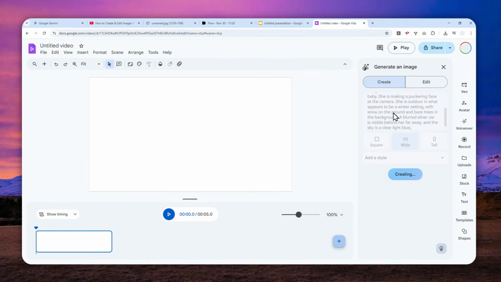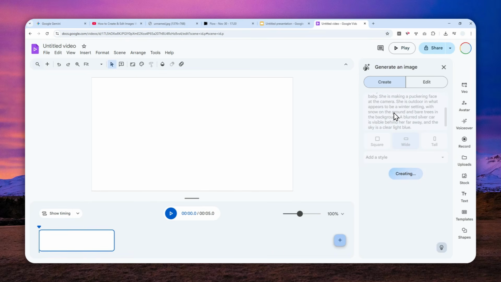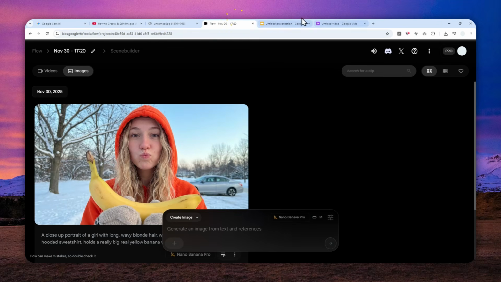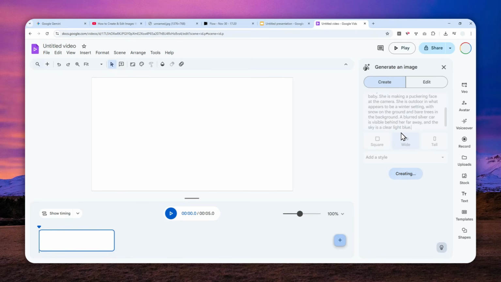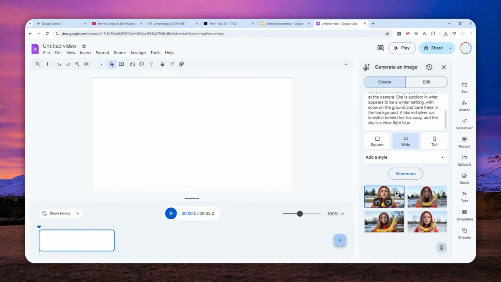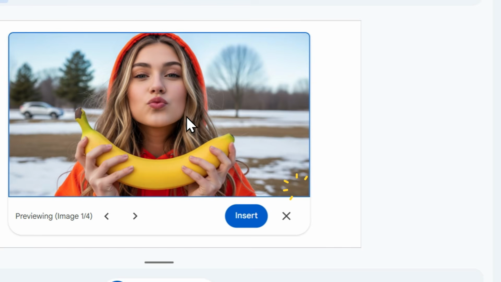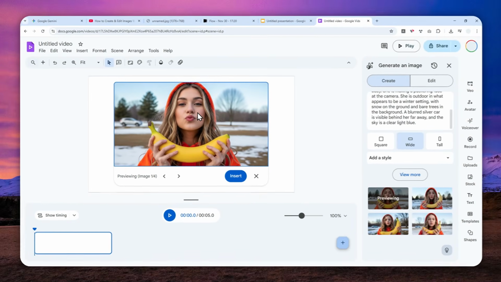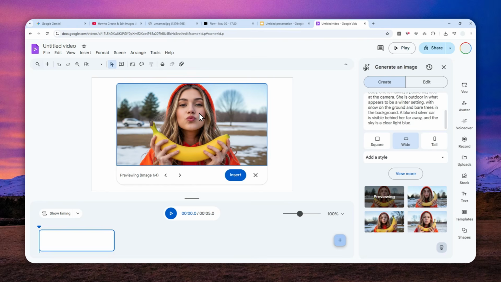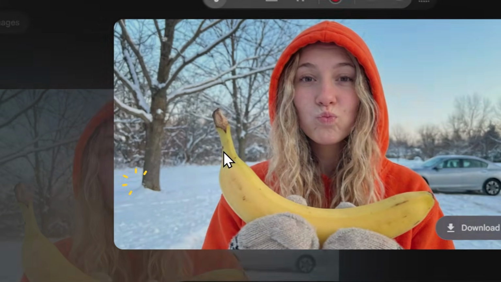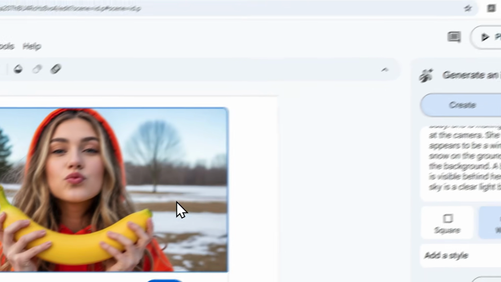So the picture here, even though it is indeed 1K resolution, is actually less sharp. It is not the same quality as Google Flow or Google Slides, and you will see it later. But in return, it generates 4 pictures at the same time. So it is not one picture, it is 4 pictures, which means you can get different variations and choose which one you think looks the greatest. As you can see, no watermark, but the pictures are not very sharp. It's kind of blurry, and the facial texture is very smooth compared to, let's say, Google Flow, where you can see the details of the face. So yeah, that's just one thing to note.